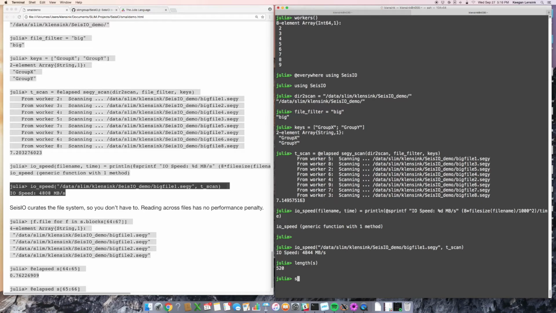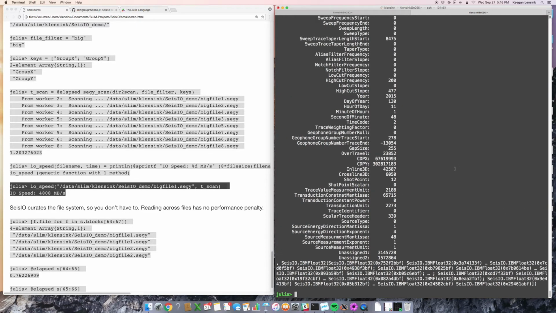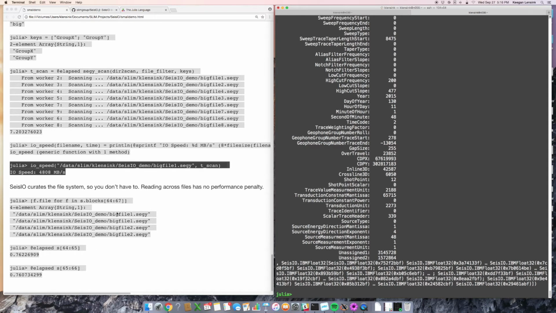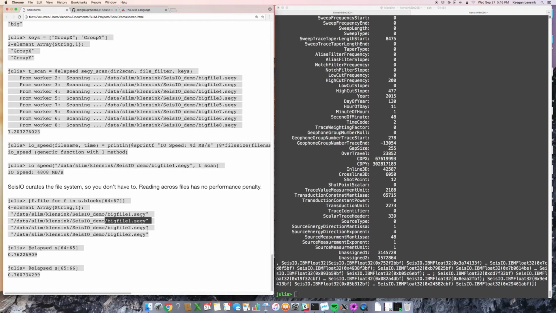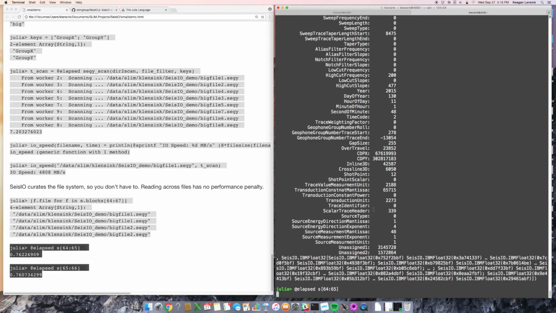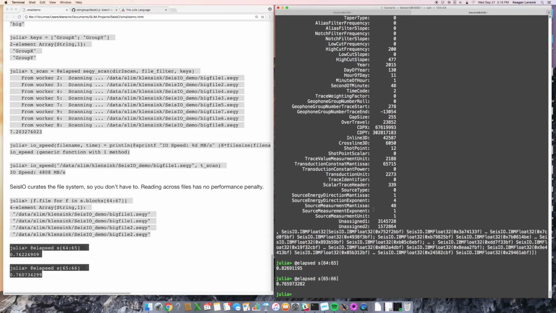And now that we're dealing with the container, if we want to load a part of file 2, we don't need to think about it in files anymore. Think about it as a data set. So we could just load, what did we start on? We started on 65. We can go from 64 to 67. Now we just loaded data from shots across a file, but you don't need to think of it like that. You just need to think of it as pieces of the data. You can see that again here, from 65 to 66 in shots in this data set, we crossed a file boundary. And if we ran timing on going out of core to read that, there's almost no performance hit.